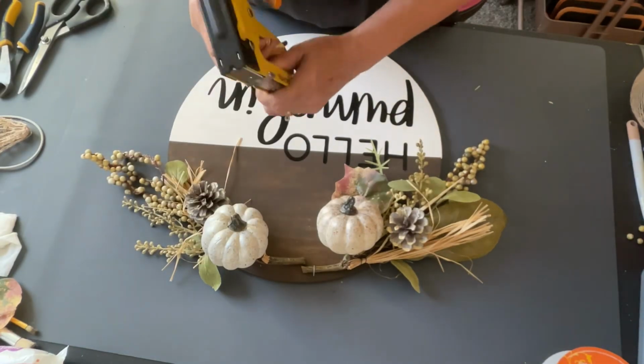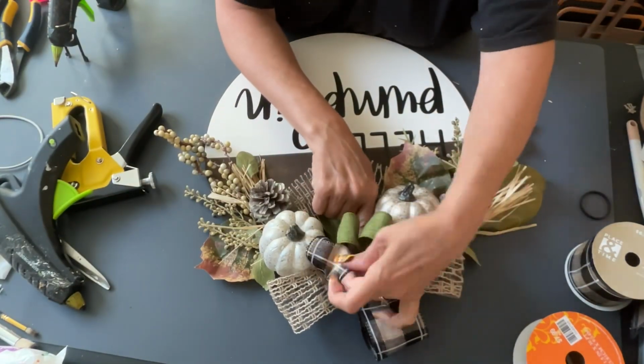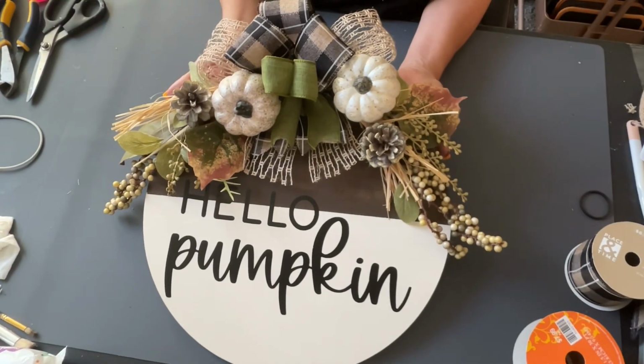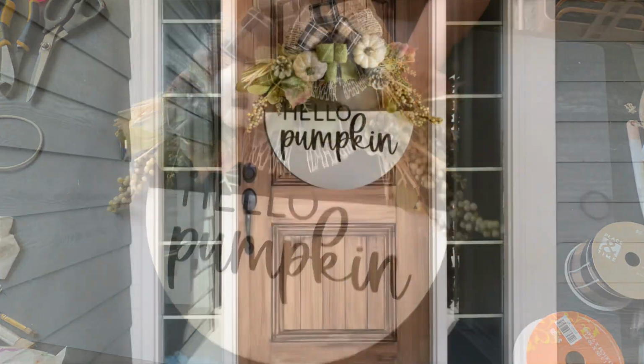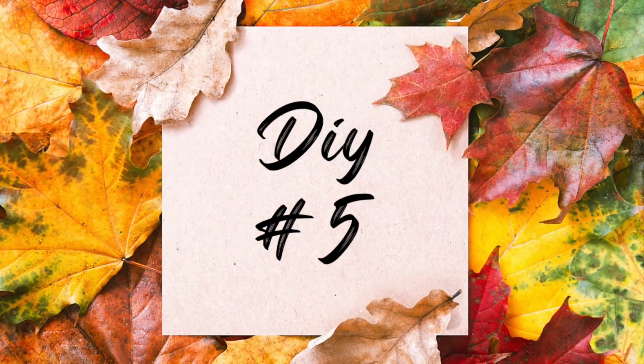And then I just stapled down both of these complete picks, you guys. That's all I did. I just stapled them both down. And then I stapled down my bow and glued it as well. And there it is. This one was super simple, you guys. So yes, I love this one too. Let me know what you guys think down below.